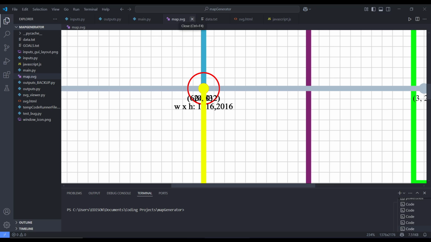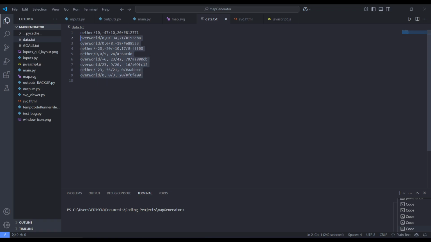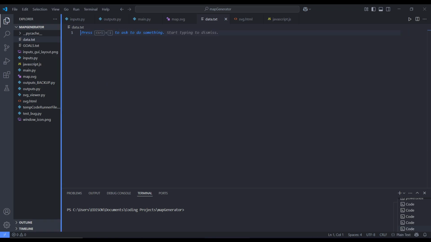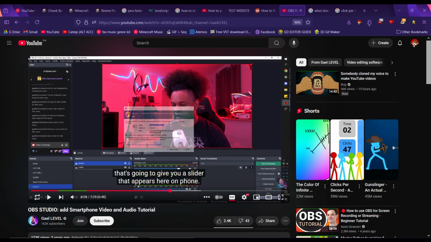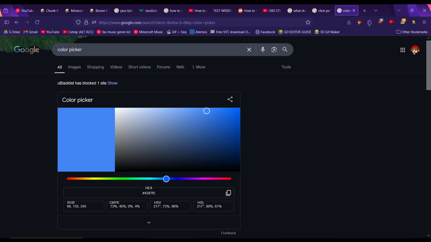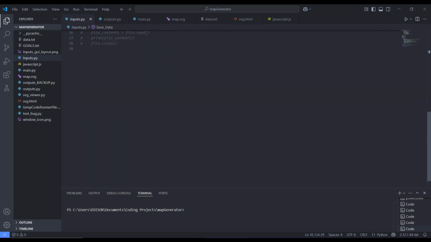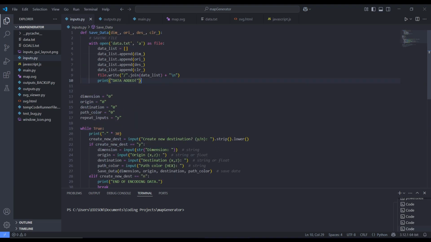Me and my father made it. Right. So what we're gonna do is we're gonna erase this. Boom. And maybe let's open the color picker because it's gonna be useful for this one. So here is our inputs and everything. We're just gonna input stuff, input stuff, input stuff, and it's just gonna do stuff.